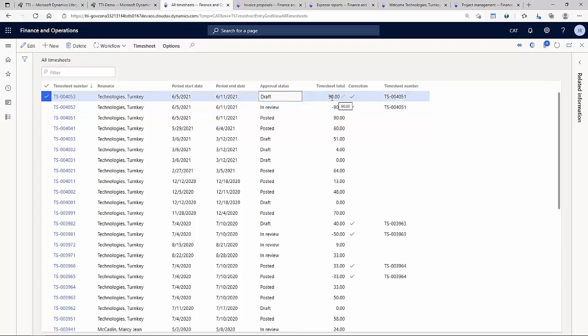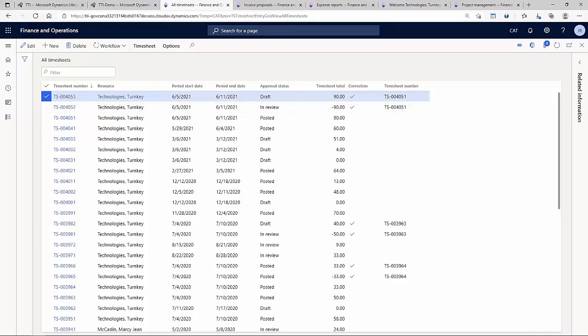And then I have the new one, which is going to be a draft. You can see how these two are actually making reference to the original timesheet. So, hey, this is a negative. What was the original timesheet? Oh, 4051. Perfect. I want to validate that we have the same G&A, the same fringe. We are more than welcome to do it, right? And those are going to match.